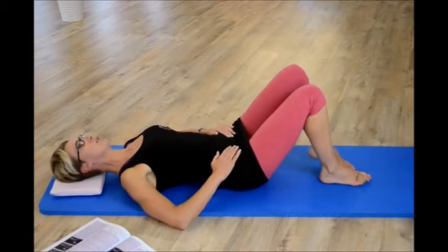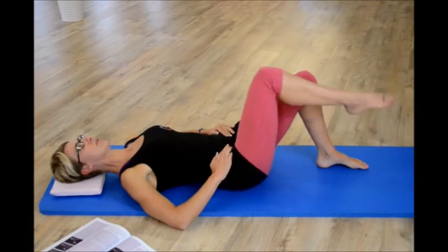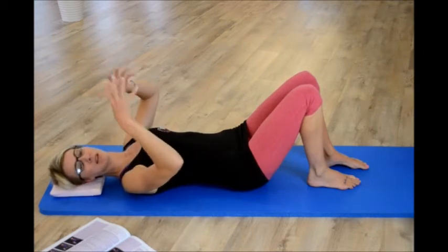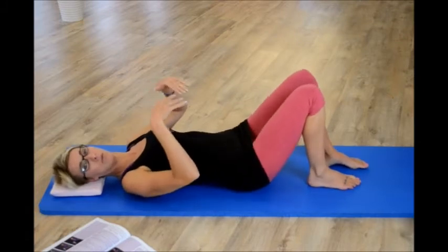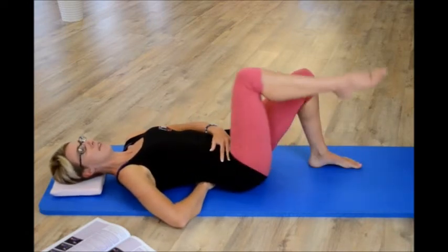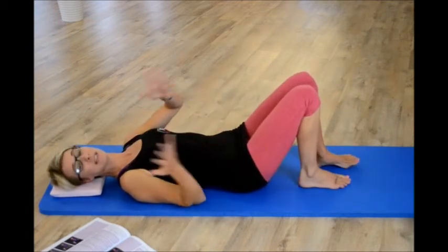So what I'm feeling for is any rocking from side to side. So when you start to do this, be very aware of where the weight is in your pelvis. So as you take your leg from side to side, is your weight rocking from side to side or forward and back? Because that will indicate that your hips are either wobbling left or right or forward and back. So this is complete stability in the pelvis. Dissociation of the hip. Can we move the leg inside of the hip without the whole body? Okay, so that's what it's for. So that is your singles.